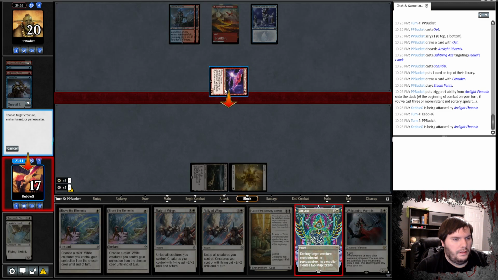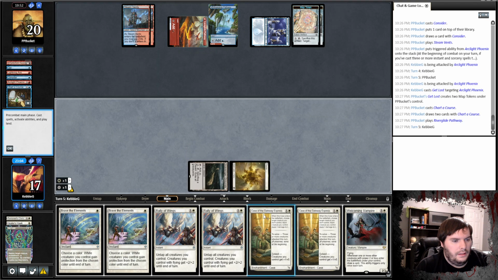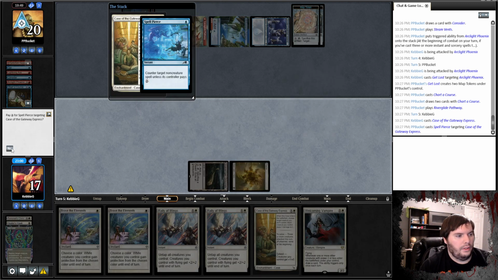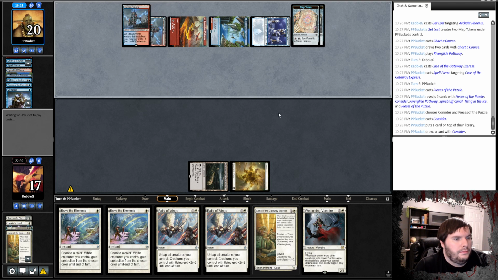Shoves in there. We'll get lost. Chart a course. Plays a Pathway. Could very well Treasure Cruise, but you're probably going to wait for that until next turn. Passes. Another case. I guess I just play a case, they go. Spell Pierce. Alright. No pay. Pieces of the puzzle. Thing in the Ice. Okay, that must have been his sideboard card. Considers. That's 2 spells. Was your 3rd.